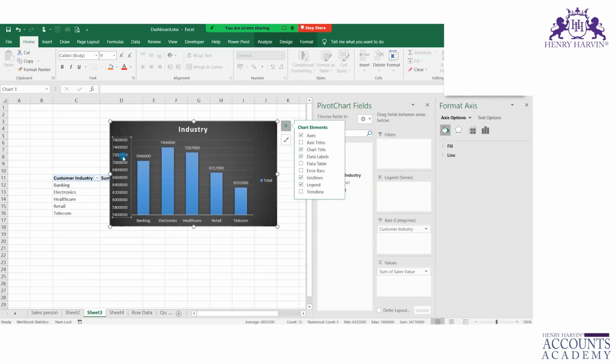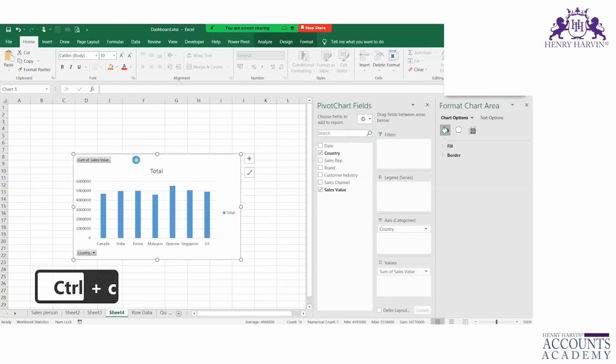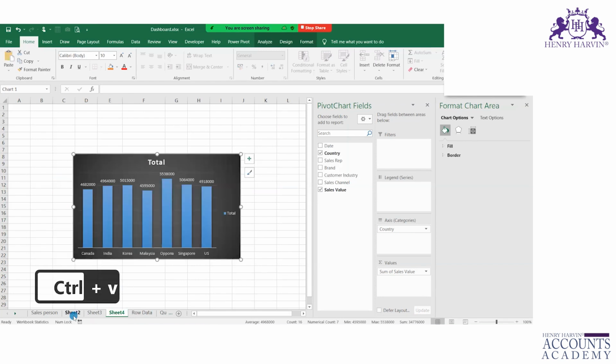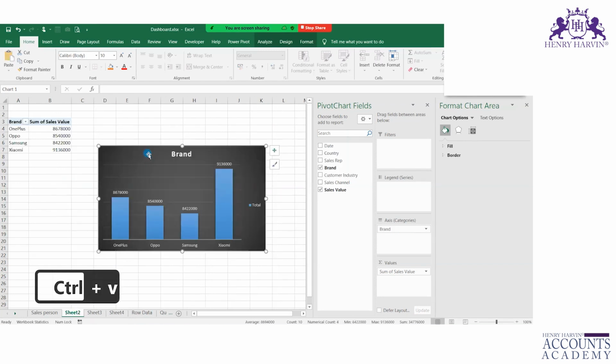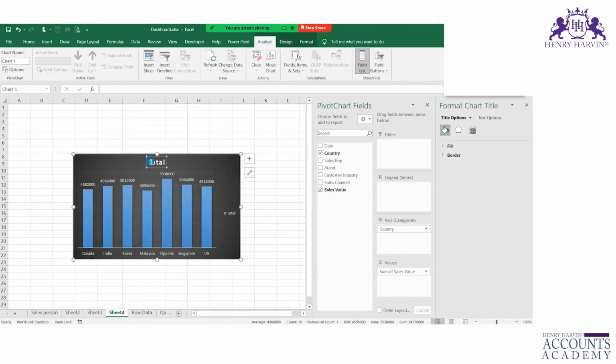No need to put this vertical axis, something like that. It looks better. And the same formatting I apply to the other charts, like this, Control V, like this, Control V. Okay, done. So charts are done. Here I need to give country wise. So this dashboard is just a combination of all these things. Now everything is ready.